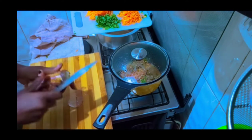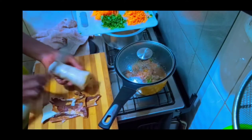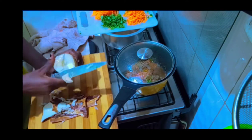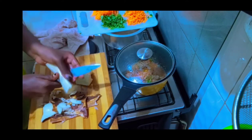I have cassava on the table. I'll make breakfast. Last time when we made it, I'll use the leftover oil to make the cassava. We're going to deep fry the cassava.